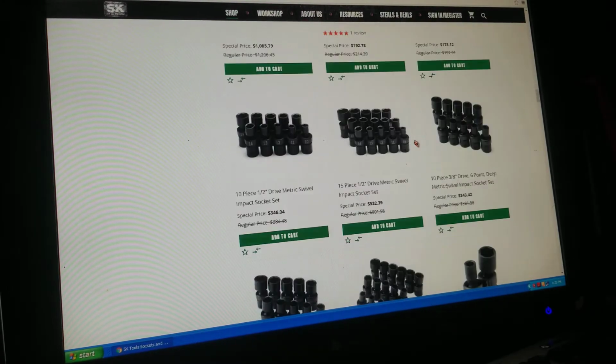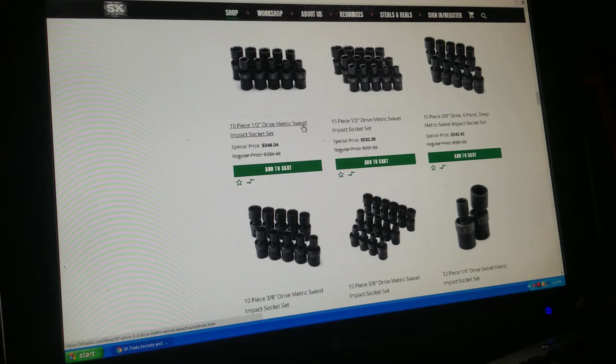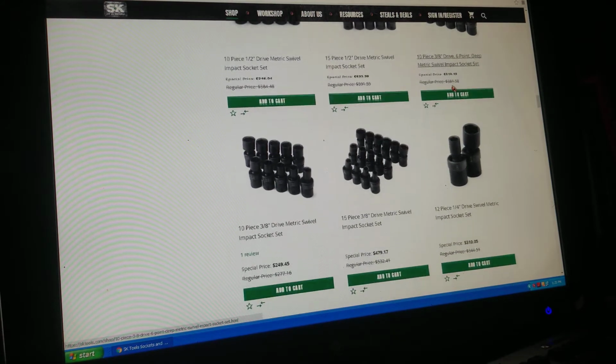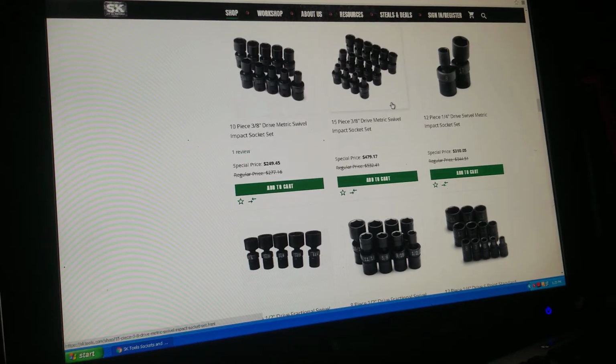I'm not a fan of this website. 1/2 inch drive, 1/2 inch drive, 3/8. This is the middle size. 3/8, $479, 15 piece.